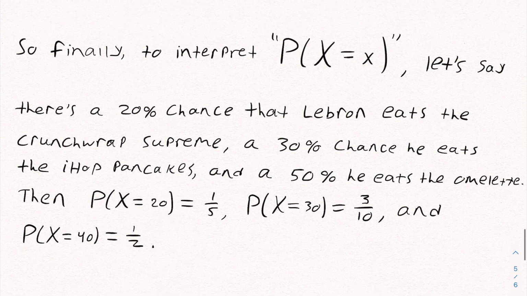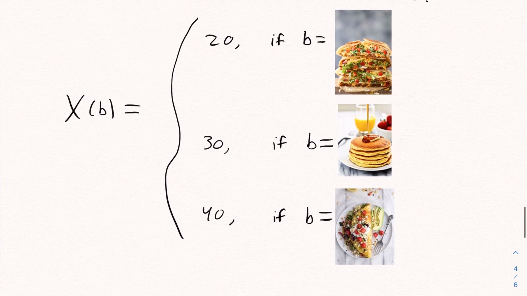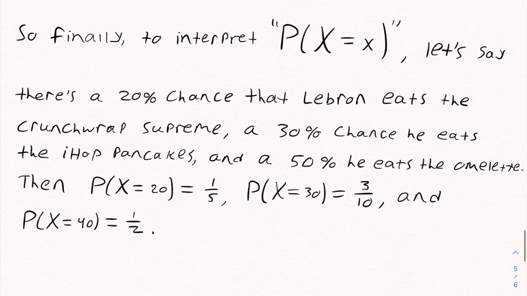So while this notation initially looks a little bit ambiguous, you have this probability of capital X being equal to little x, and you're not exactly sure if there's a distinction between the two. It's important to keep in mind that this capital X is really just a function, and this little x is some input that we're specifying. In the case of the piecewise function notation, it's these values right here. And so there you have it. That's our introduction to random variables.